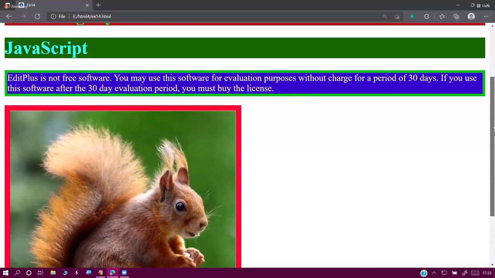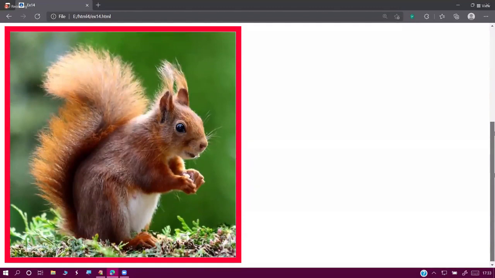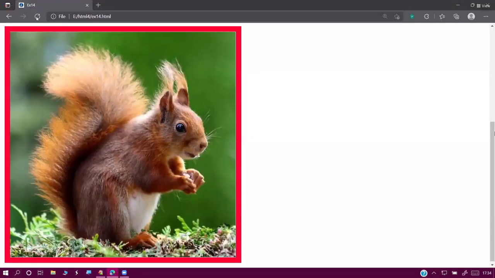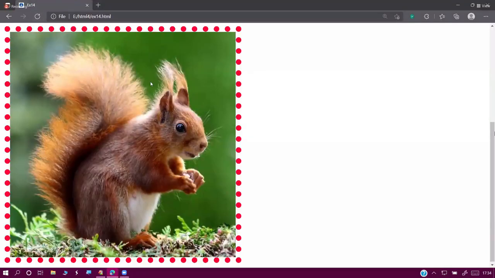But solid we already used, sir, in the previous example. Yes. Can I go for any other model, sir? Oh, why not, sir? If solid is not of interest, dotted is available. Small circles producing a line, like rangoli dots. Dots forming a border.